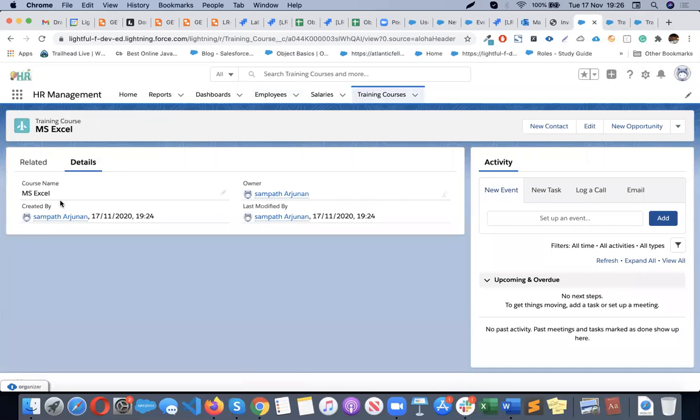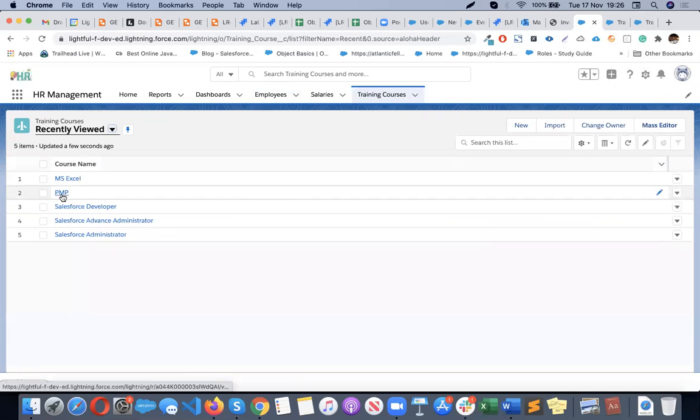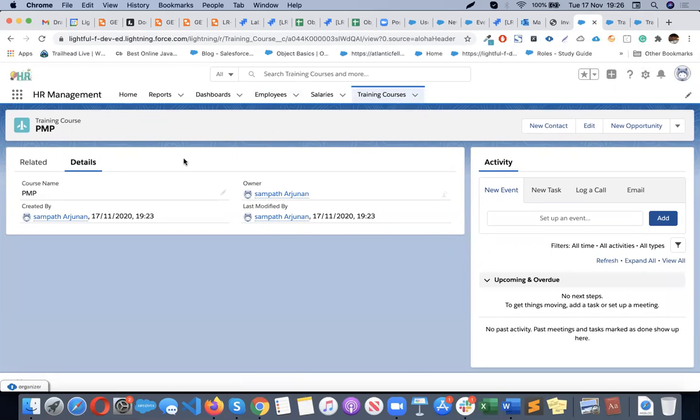Multiple courses can have different employees. You got a couple of courses here. In one course you can choose an employee, and in another course you can choose another employee. So assume there will be one employee field.